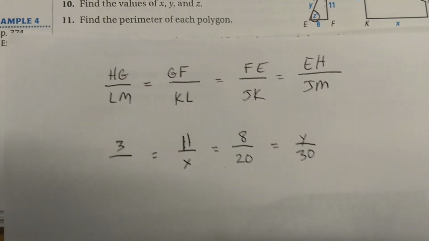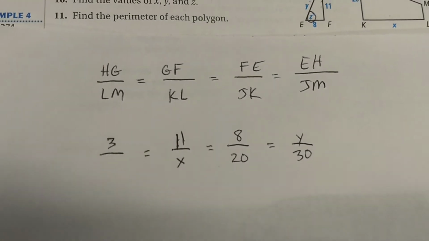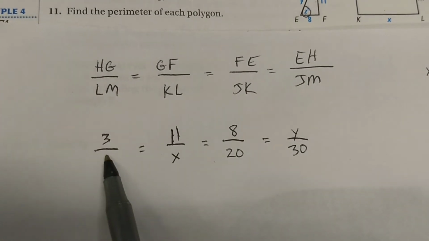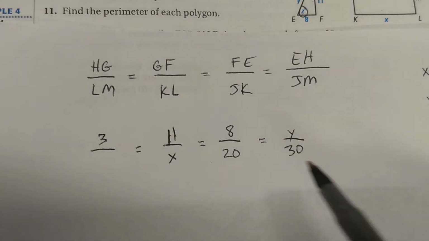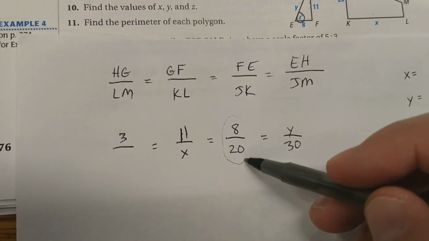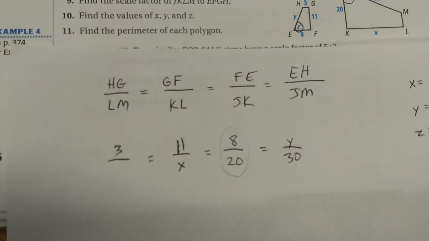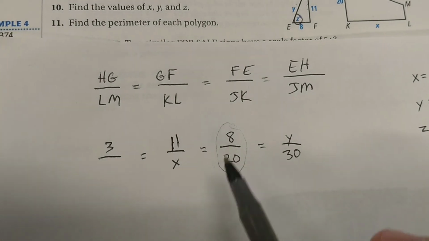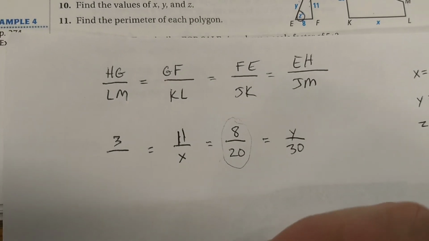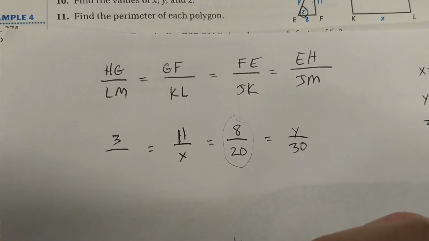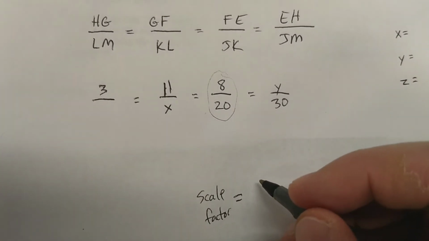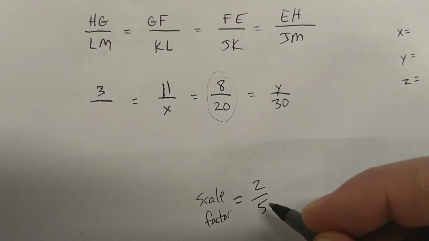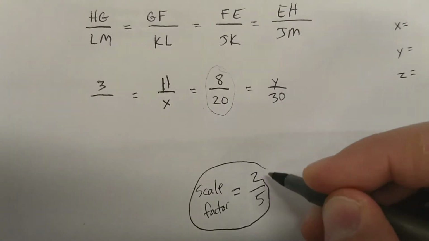Okay, so these 4 ratios are all equal to one another. They're also all the scale factors. The problem is I don't really know what this means because it's got a variable. I don't know what that means because it's the variable. This is really the only one that tells me what my scale factor is. My scale factor is 8/20. Now I'd want to simplify that and say the scale factor is, let's divide 4 out of both of those, 2/5. Okay. Scale factor is 2/5.